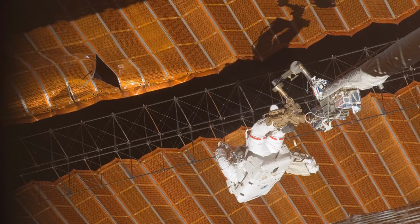So at that point in time, there were really two options. Either the solar array is fixed and the extension is completed, or it has to be discarded because it simply cannot stay in space for an extended amount of time in this configuration. Now, discarding one entire solar array wing wasn't really a desirable option at that point in time, especially because in 2008, the modules of the international partners, ESA and Japan, were planned to come, and the power that was to be generated by that solar array wing was needed for, among other things, also powering those modules.